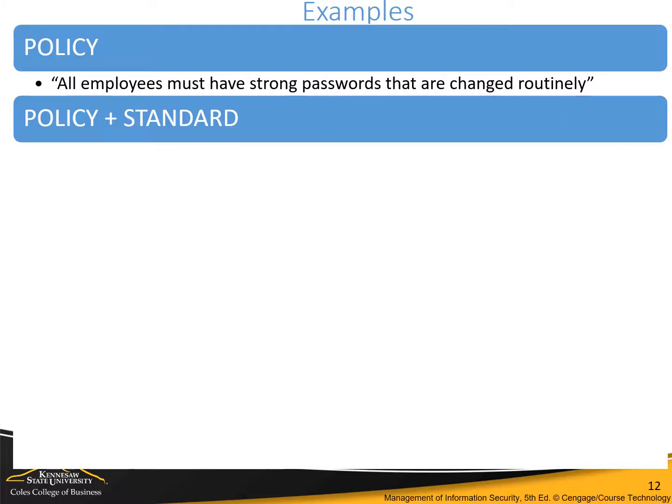Next is policy plus standard. If we think back to the policy requiring everyone to have a password to sign in, a policy plus standard provides clarification and specification. For instance, all employees must have strong passwords consisting of at least 10 characters, including at least one uppercase and one lowercase letter, one number, and one special character. Passwords should be changed routinely, at least every 180 days, without allowing reuse.